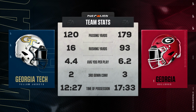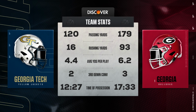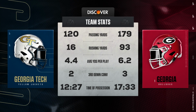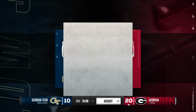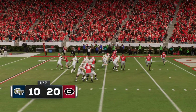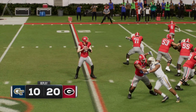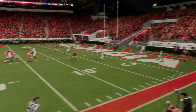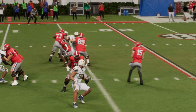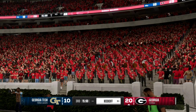Gentlemen, from Athens to Atlanta, there are some edgy folks and emotional fan bases in this always contentious battle between the Dogs and Yellow Jackets. And I get it. A lot of coaches will say the difference between winning and losing comes down to stopping big plays and getting big plays. But if you ask me, it's more about how good you are on third down and how efficient you are in keeping drives alive. Those two stats can help you break the will of even the best defenses and help you come out on top.